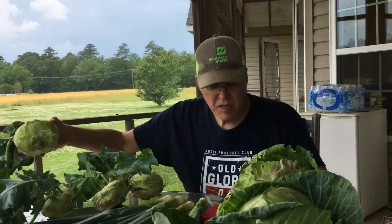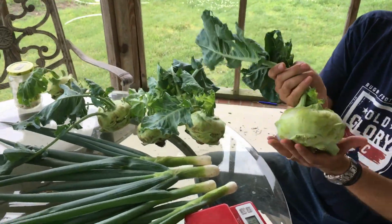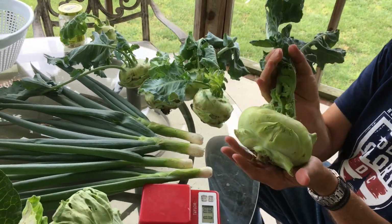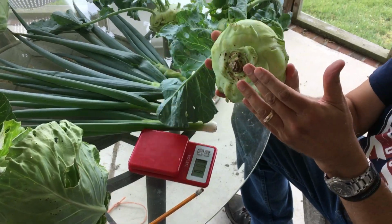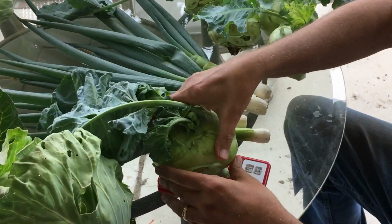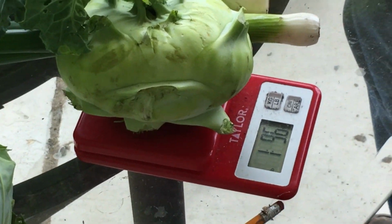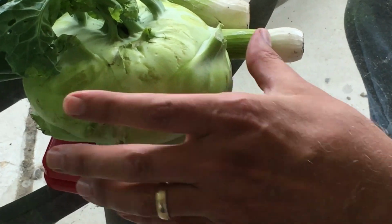We'll start with the heaviest of the kohlrabis. This is well over 4 inches around. If they get too much bigger than this, they'll start getting woody. The woodiness starts at the bottom and then works its way up. So I think we've caught it okay. 1 pound, 9.5 ounces for one kohlrabi.